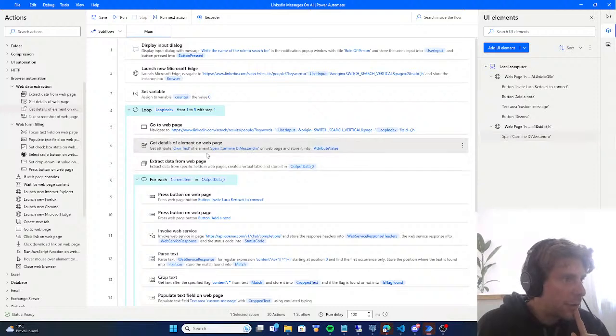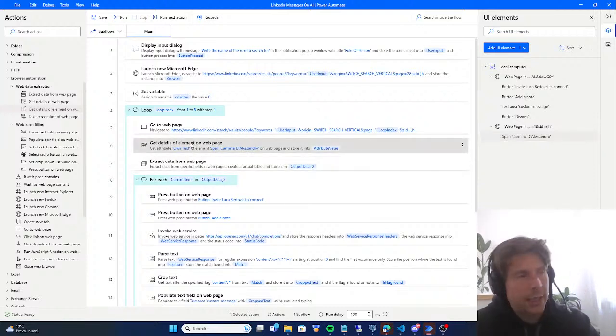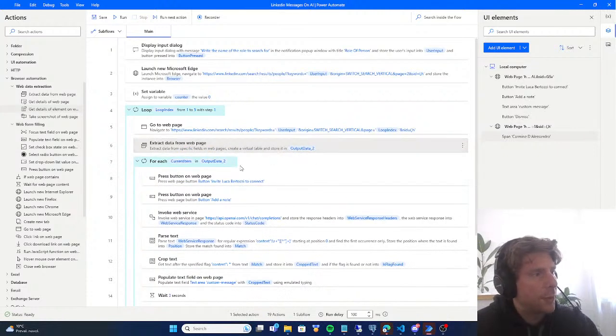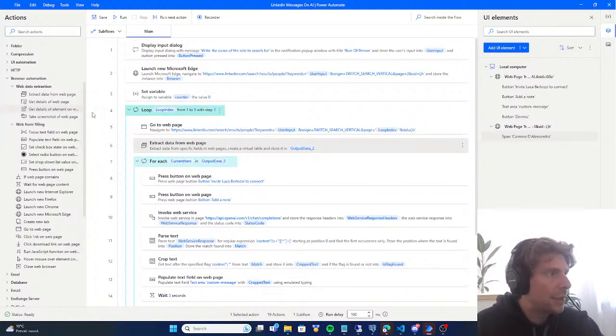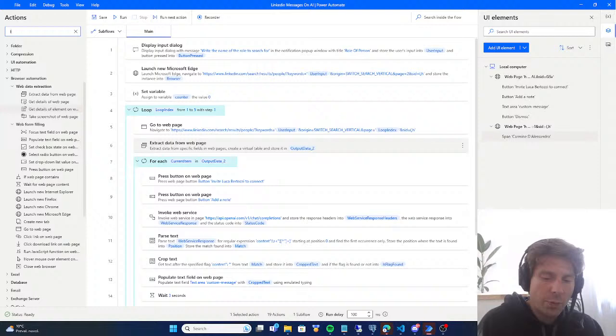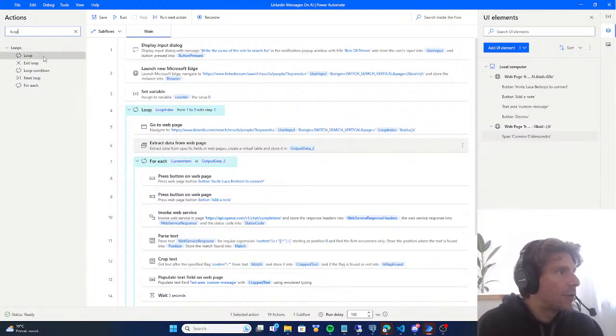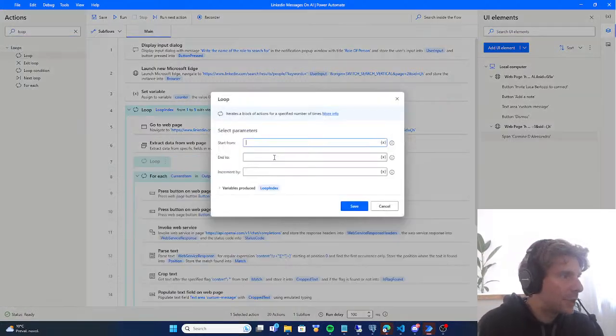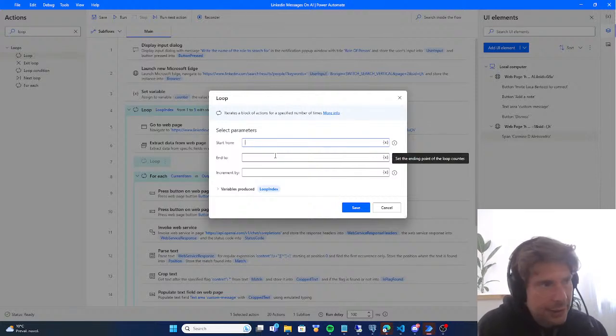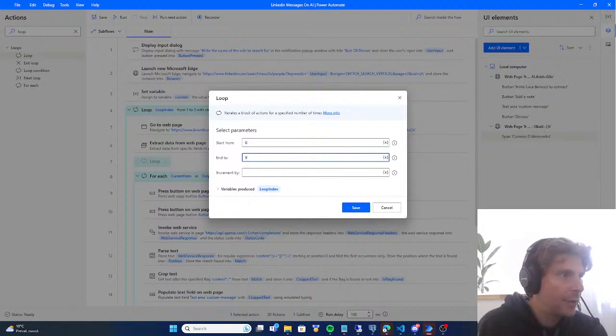So get details of the element on the web page, extract data from web page. So we get rid of the second one, we keep this one, we delete this loop that we have right here, and we add a new loop. Oh my, oh my. All right, so let's add a new loop. We're gonna make it start at 0 and end at 9.